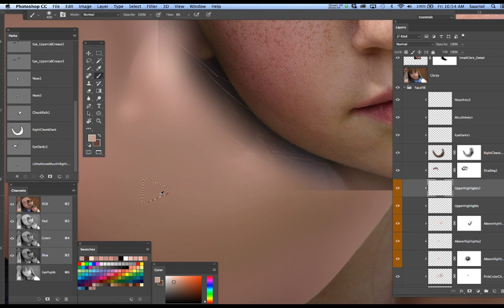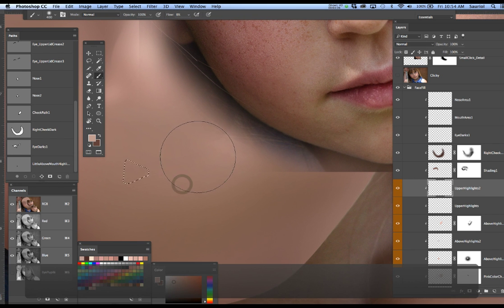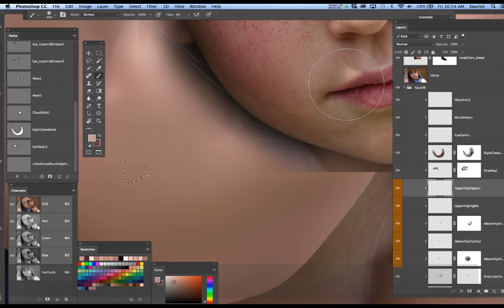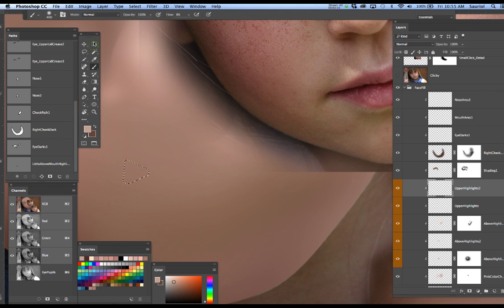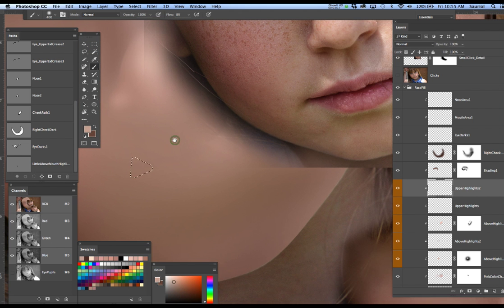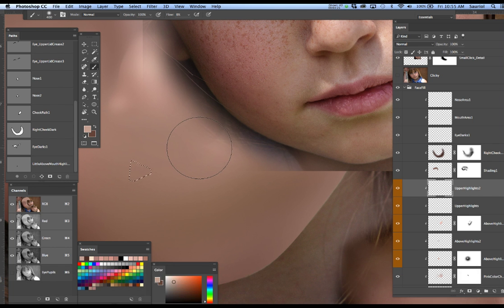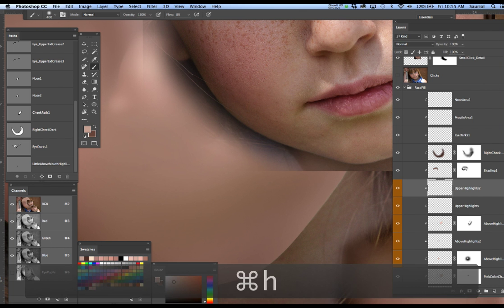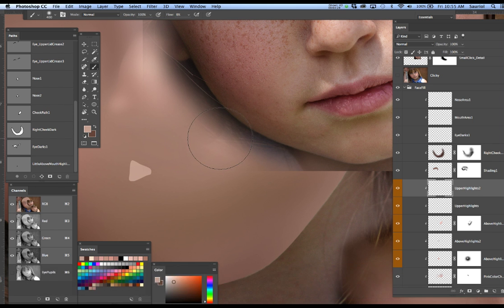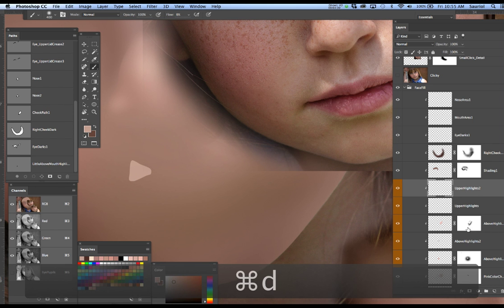I'm just going to zoom in so I can see the highlight that I'm searching for right there. And it needs to have darker material around it, but then I'll just be able to paint it underneath that. So it won't hurt. What I'm putting in there won't hurt. I've just backed off a little bit. So with the color already in the foreground color, I'm going to hit Command H and then just hit Option Delete so you can see it go in. Now, let's deselect it and add a layer mask to it.